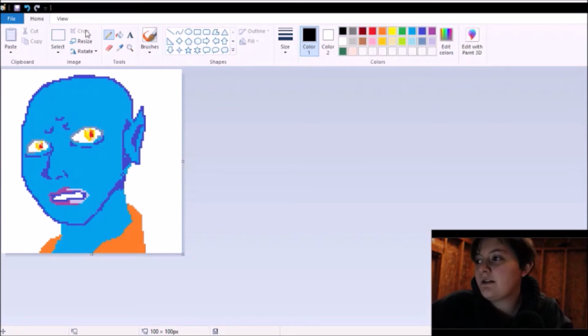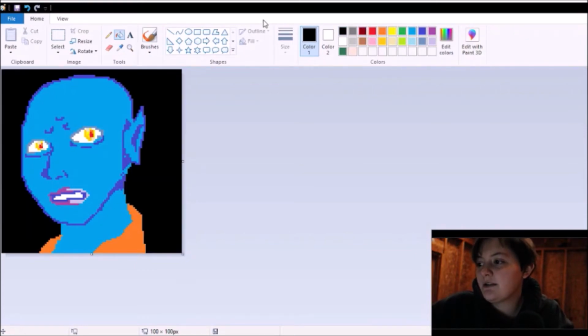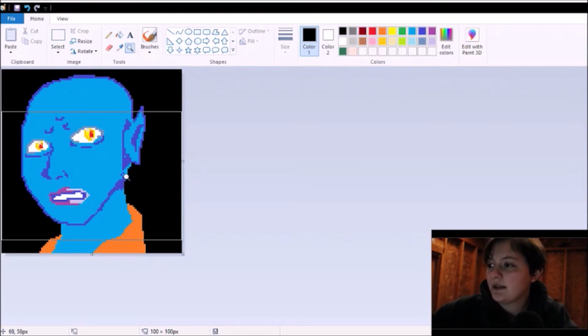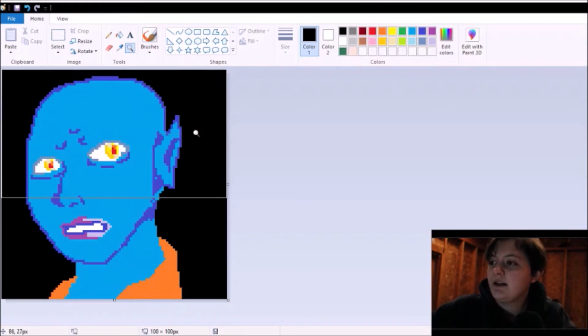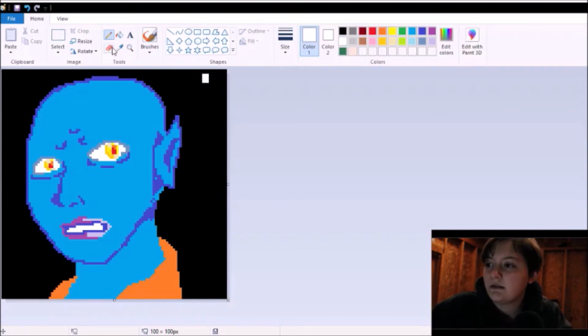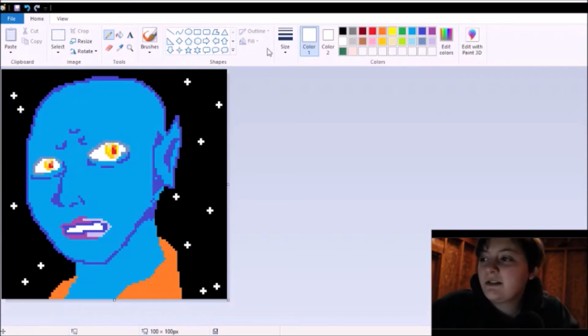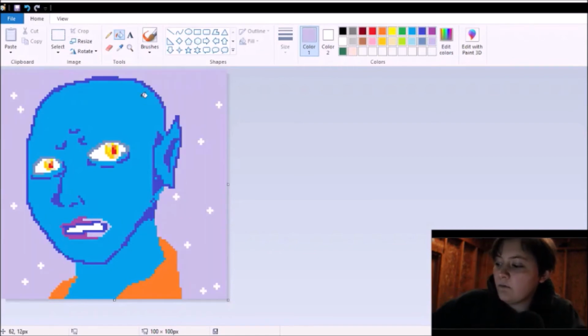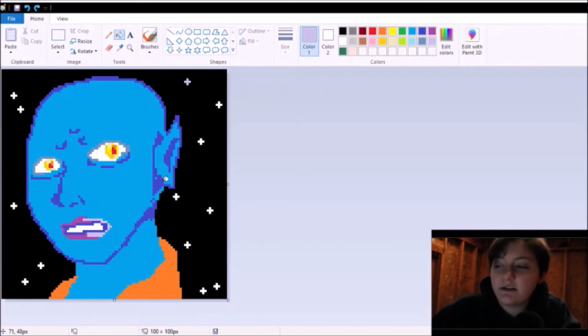How about background? Let's just slap a black background on it for starters. That gives it a little more atmosphere. Maybe we'll add some stars in the background. How about that? One of these is kind of a star shape, right? Yeah, this. There we go. Add a little more contrast. Maybe we should actually make some of them purple or something. Whoa! The dangers of the Phil Bucket. There we go. So let's get back into it.